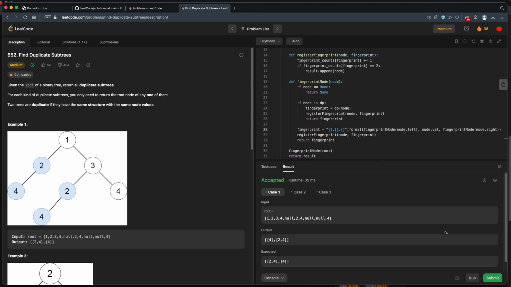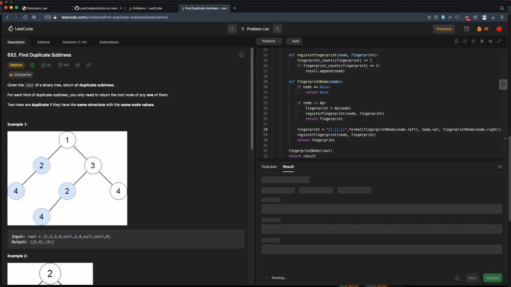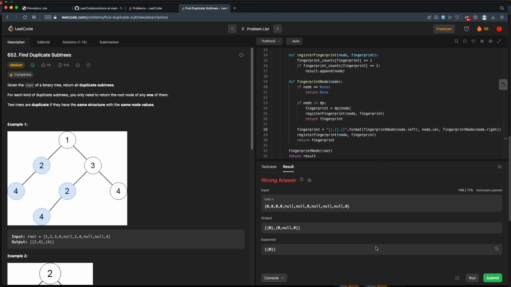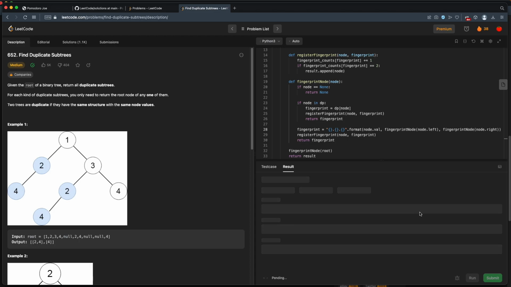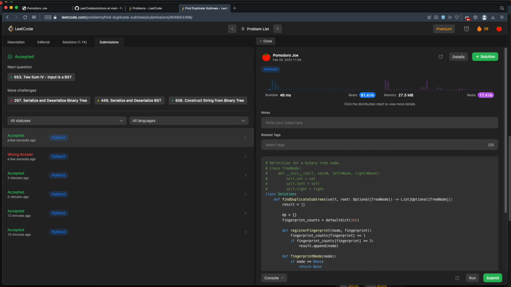Let's see. Still works. So now we'll be doing a string compare instead of a tuple compare. Might be faster. Oh, it might not work at all. Let's see. Oh, it's got this null in the middle. Let's move our node to the front here. All right, will this save us anything? Probably not. Oh, that actually makes a huge difference.